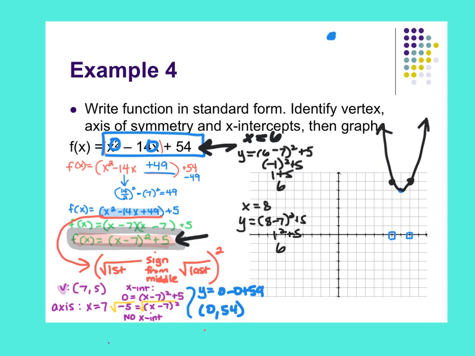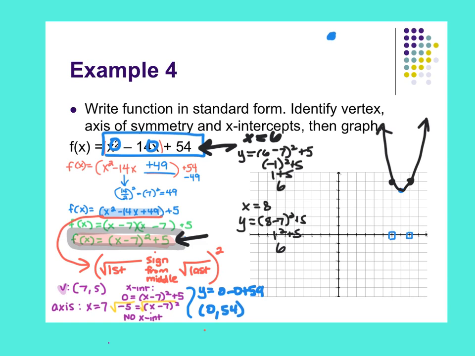So once I got that my y-intercept was like 0.54, I don't want to graph that. So I just pick a point from left and right of my vertex and plug it in. My vertex, my x was 7, right? So I took 6 and I took 8. I plugged it in. And you can either plug it into the original one or into your standard. It's usually easier into your standard.